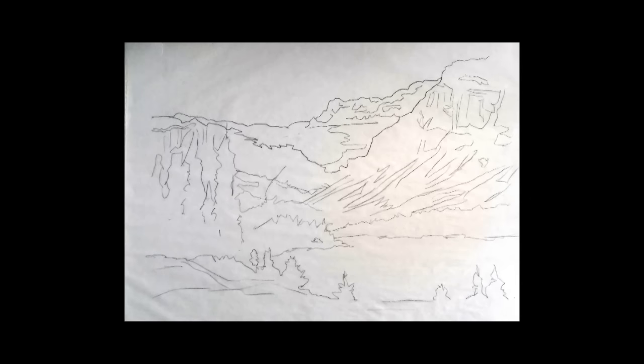I also have my value map. It's kind of a dumb looking thing, but at least it gives me some idea that I want to have this truck in a lighter color, and the sky behind it lighter, and leave some nice darks around the top of that barn behind there. So with that said, I'm going to go up to the easel now and start talking to you about that.